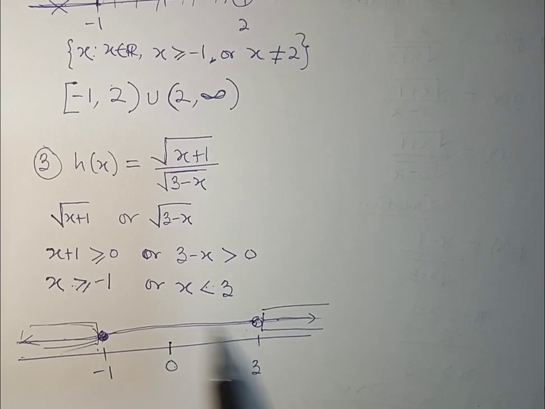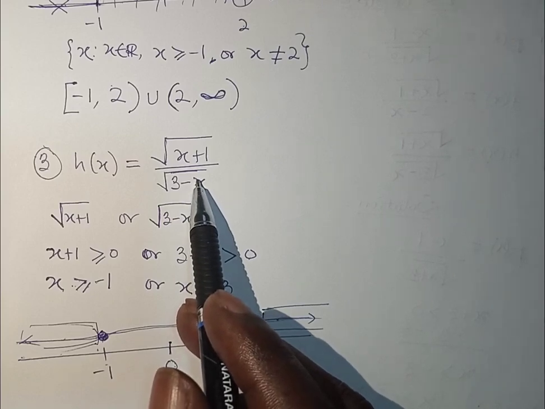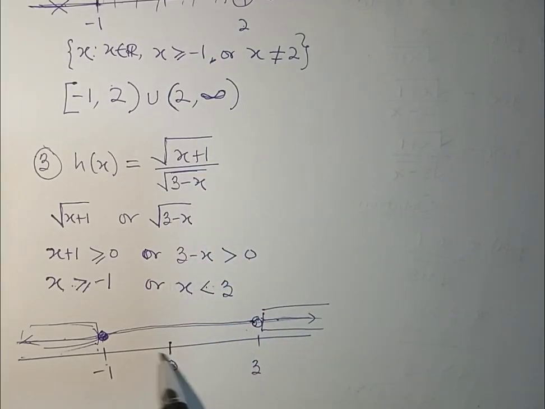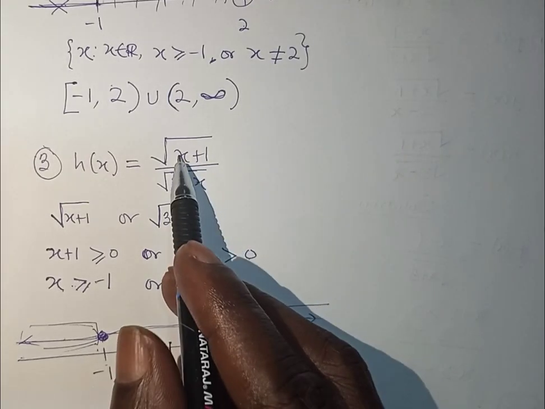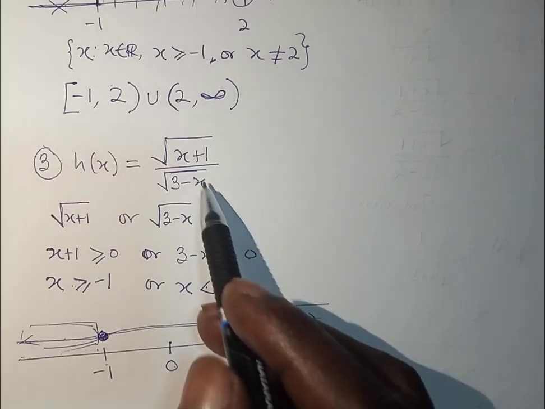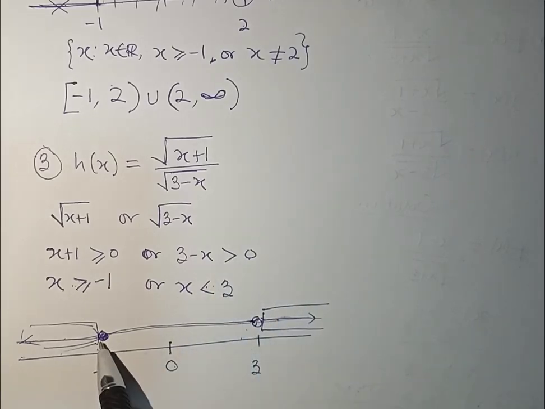Now let's look at the middle from -1 to 3. If I pick -1 and substitute it here, am I going to get an answer? Yes. What about this? Yes, it also satisfies. If I pick 0 and put it here and put it here, does it satisfy? Yes, it satisfies. If I pick, let's say 2 here and put it here, does it satisfy? Yes. What about here? It also satisfies. So it means that the only region that can satisfy is from -1 to 3.